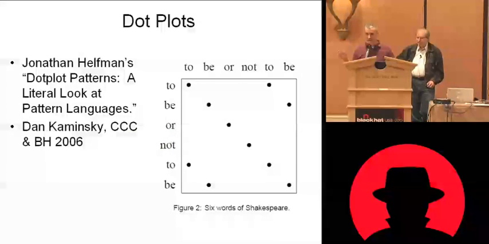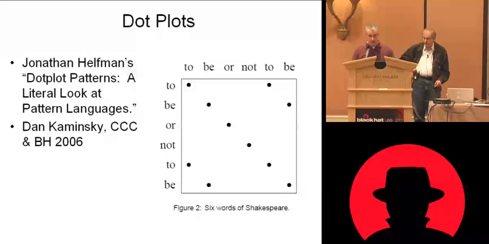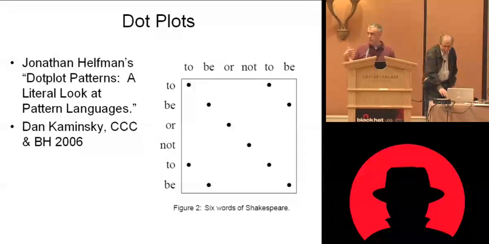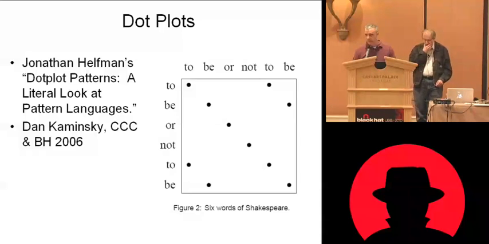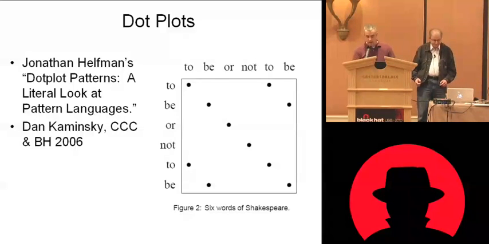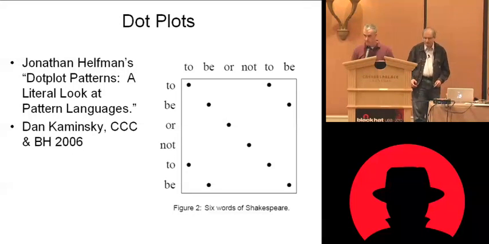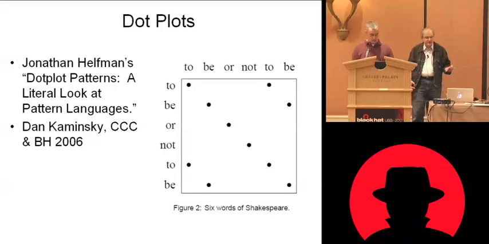And looking at it, and this is a view I just want to touch on briefly. Dan Kaminsky used it. It's called the dot plot. The link to the original paper, and then Dan Kaminsky's talk there. But the basic idea is it's a measure of self-similarity, a measure of structure within a file. If you take a sequence of values, byte values or words, here "to be or not to be", and you plot them on the horizontal and vertical axes, where the same word appears on both axes, you plot a point. That's the basic idea. So just like the digraphs are a measure of bigrams, this is a measure of self-similarity.